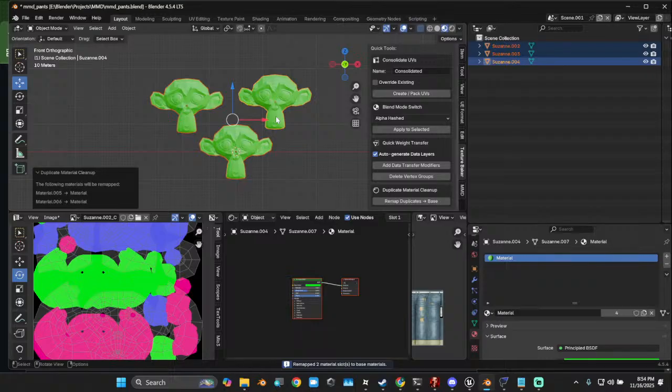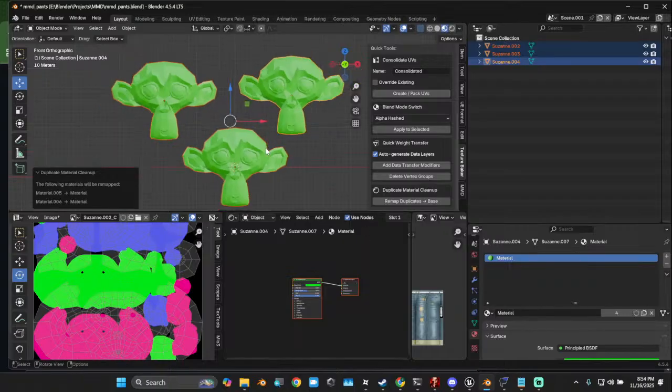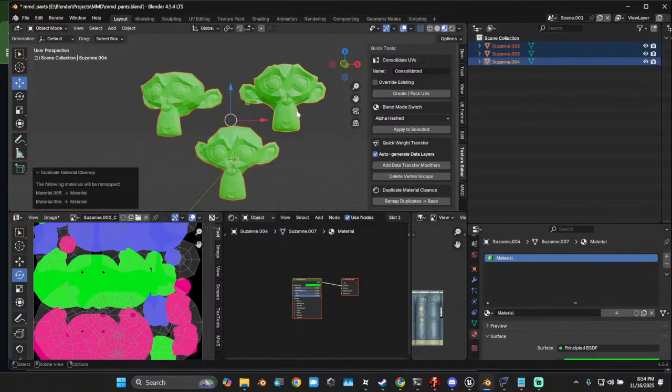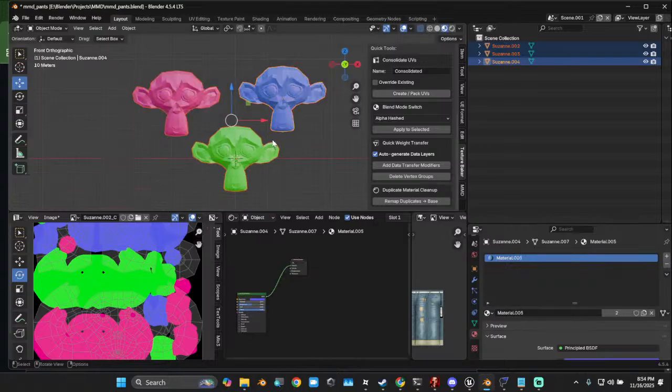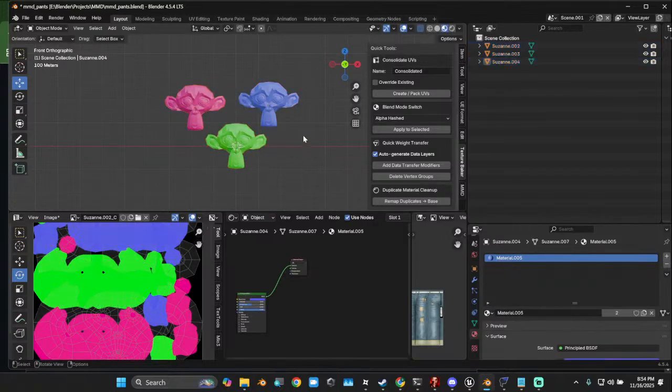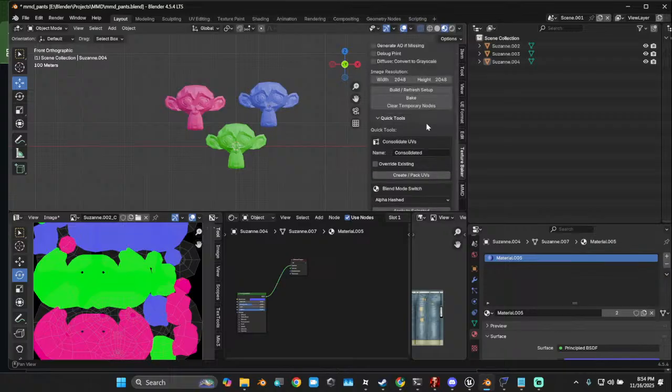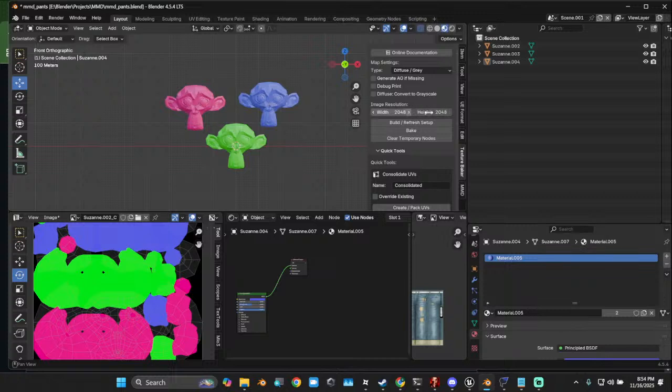Okay, so that's good if, sometimes what happens when you import a mesh multiple times, it'll create duplicates of it, and then you'll have these dots at the end of here, and you don't want those anymore. You just want everything to be the same. This will be a quick way to help clean all of that up. You can always hit Control Z to go back and do that. So that's pretty much it. Oh, you can also change the resolution, and you can have a debug.